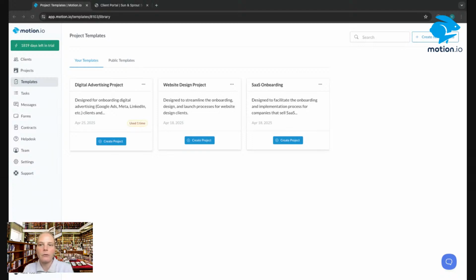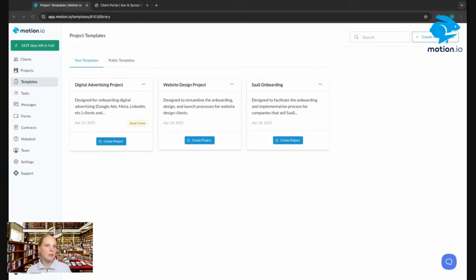For an overview for everybody else who's joining: when there's an event that kicks off that you want to start working with your clients and communicating with them on a project in Motion, you can create that project manually. You can also kick it off via Zapier. Zapier is a tool that can help connect data from another software.